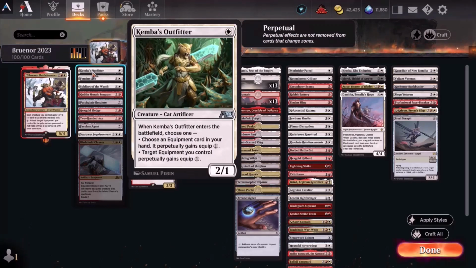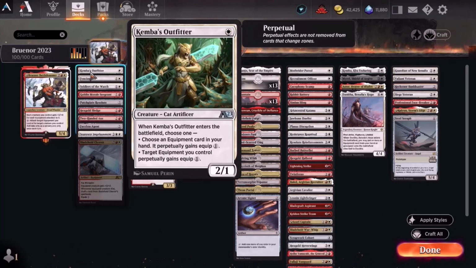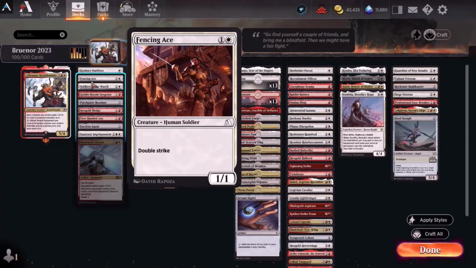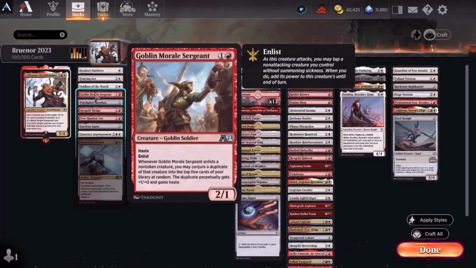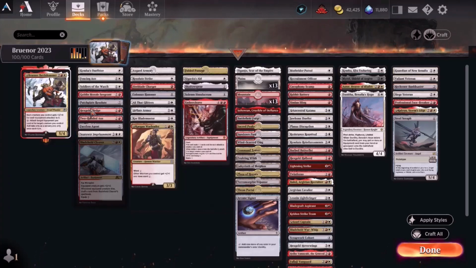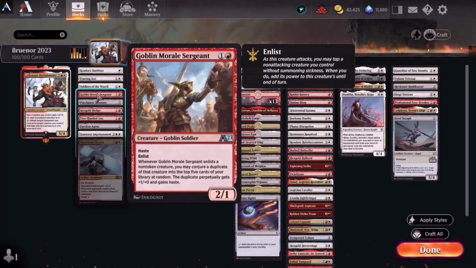Kemba's Outfitter, of course, is just all about equipping things on the super cheap, which is really what this deck is all about. Fencing Ace from your new player experience is a cheap creature with double strike. And Soldiers of the Watch, Goblin Morale Sergeant, Patchwork Resolute, all of those are just efficient creatures that fit either the primary equipment theme of the deck or the soldier sub-theme that I have inserted.